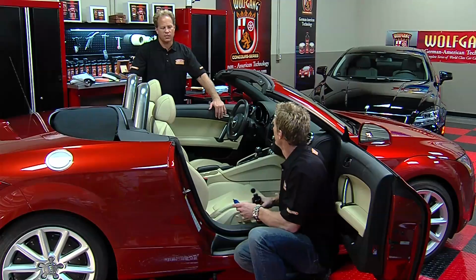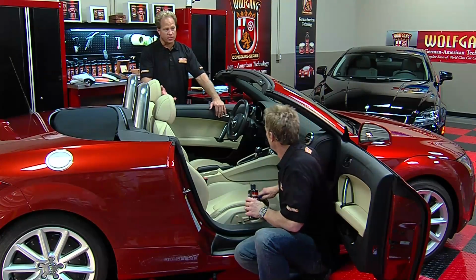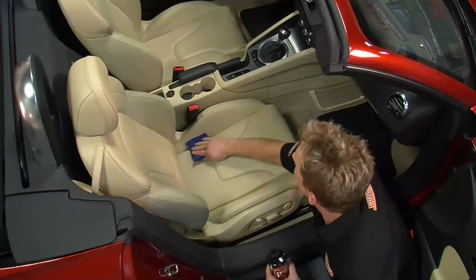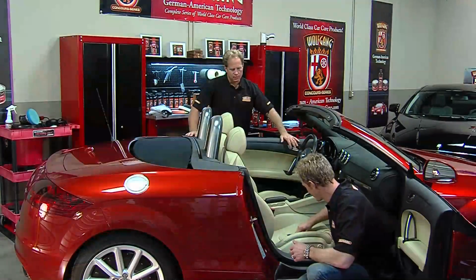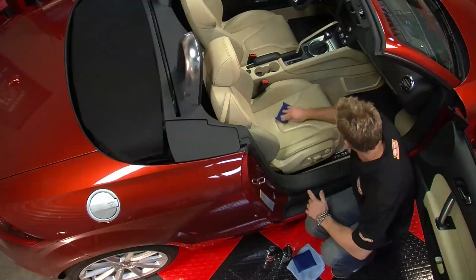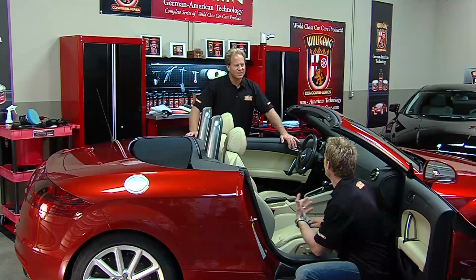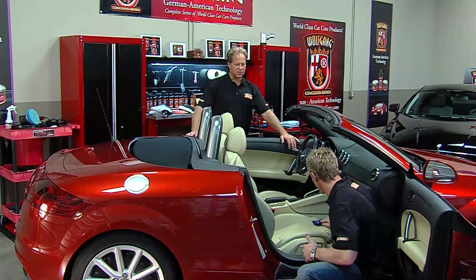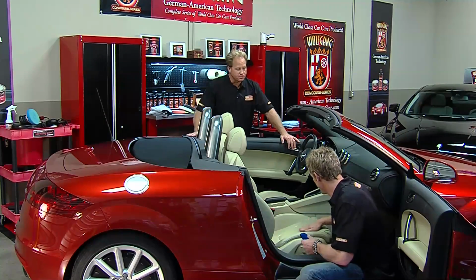It's just a good idea to have a good stock of applicator pads and microfiber towels before you start the process, so you don't have to stop everything and run down to the store and pick something up. Right. So we'll rub in our leather conditioner here. Man, it's got that rich Corinthian leather smell to it and that feel as well. This is nice. It kind of restores that leather scent we all love.